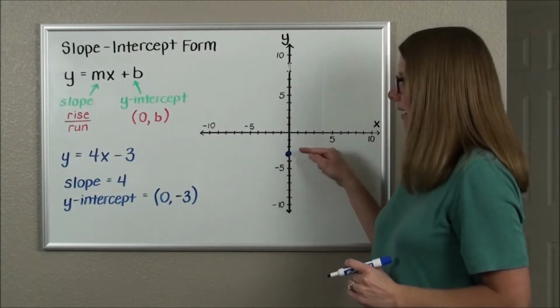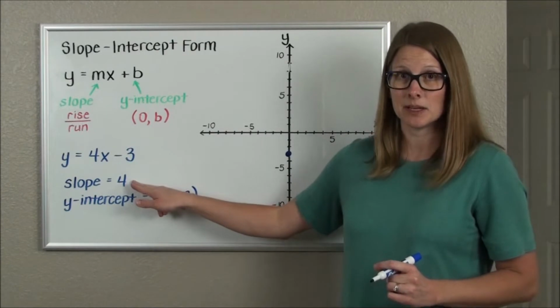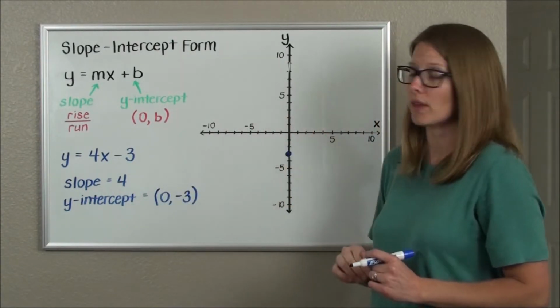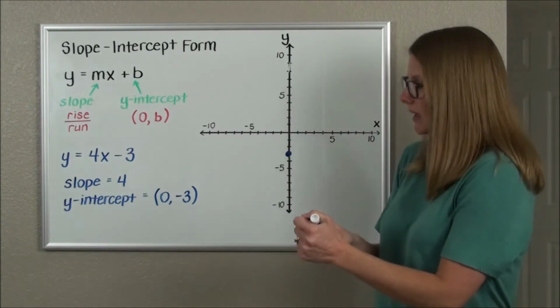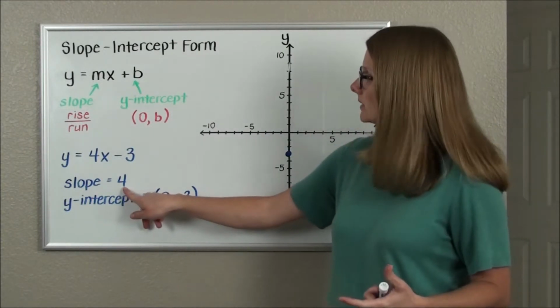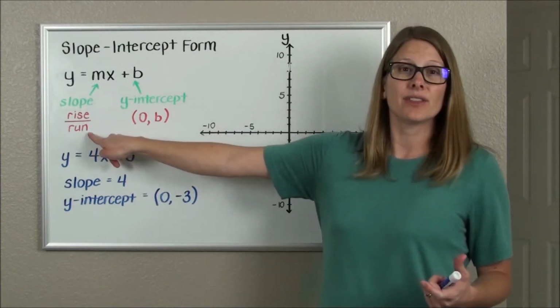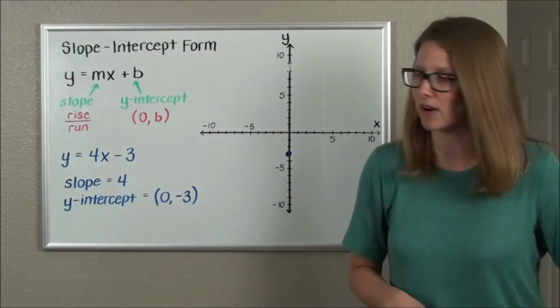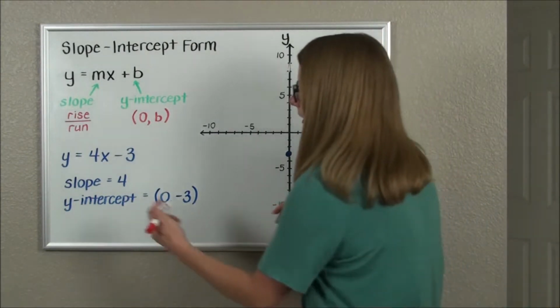And then from that point, I'm going to use the steepness of my slope to gauge how my line cuts through that point. So it's going to be helpful for us to think of the slope not just as whatever that number is in front of x, but as a fraction, rise over run. And I know we're timid when we think about fractions, but this will actually be very helpful for us.